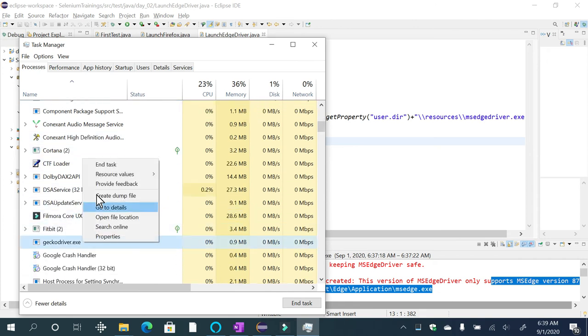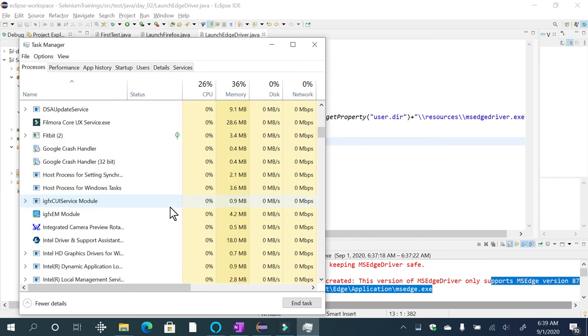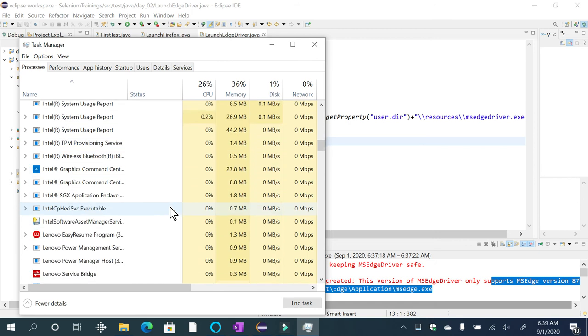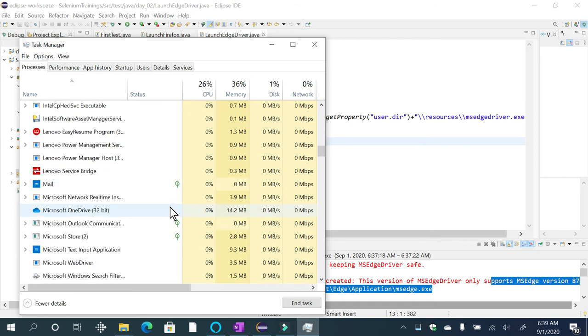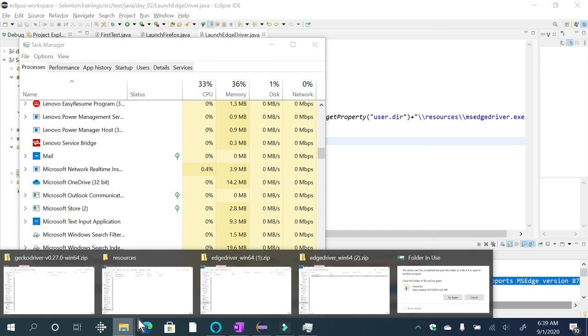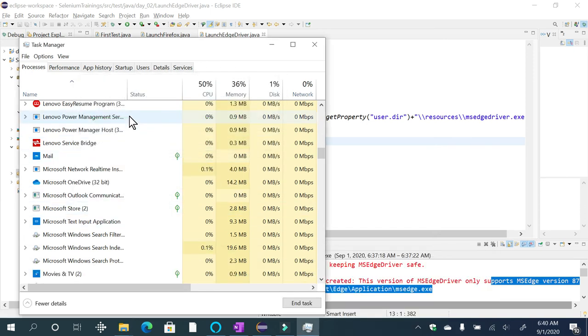Better, I can close this Gecko driver. I think Microsoft WebDriver. Let me close this. Looks like this is the culprit. Try again. Yes, this is completed.